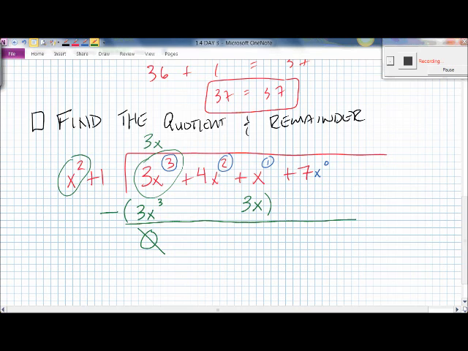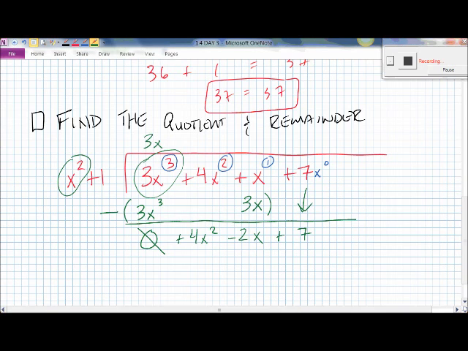Okay, now, what is 4x squared minus nothing? And that's still positive 4x squared, right? What is x minus 3x? Negative 2x. And then what do we do up there? We brought down the 8, right? So now we're going to bring down the plus 7. And the process continues. Is anybody lost yet?